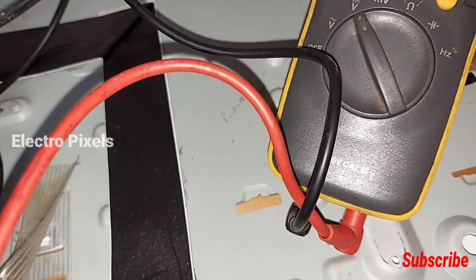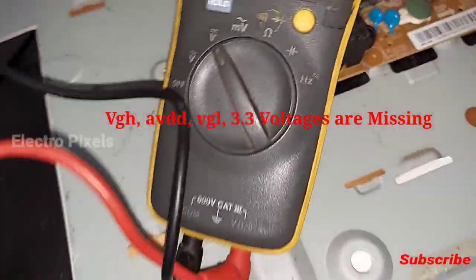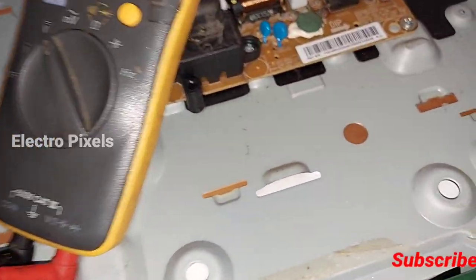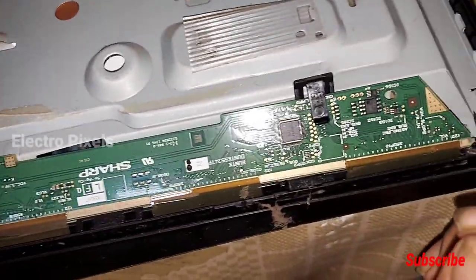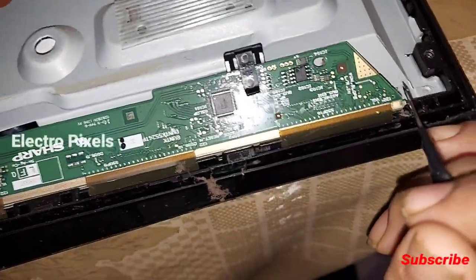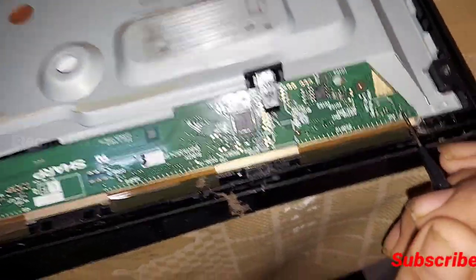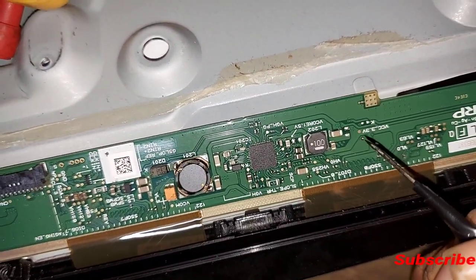Now let's check the VGH voltage. You can see that the VGH voltage is missing. Now let's check the VCOM voltage. See, VCOM voltage is also missing. Now let's check the VGL voltage. See, VGL voltage is also missing from the panel scalar PCB. This is the causing issue.